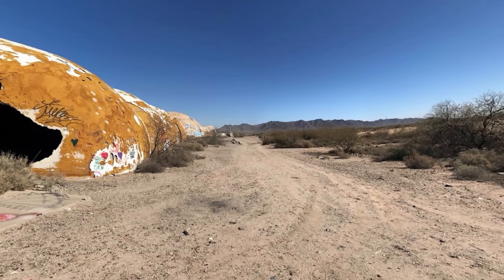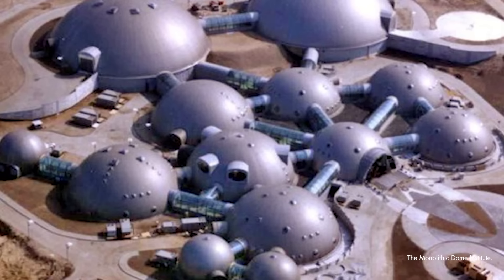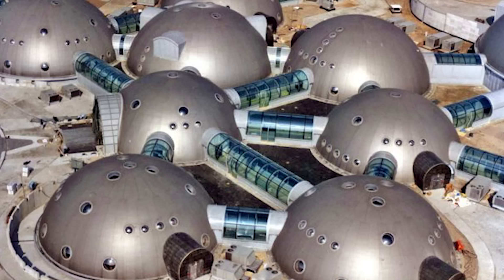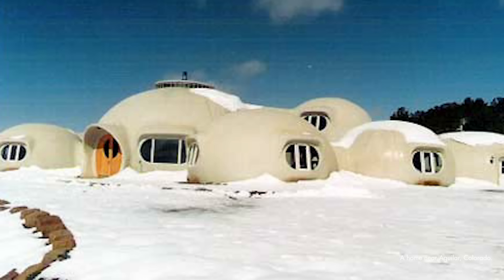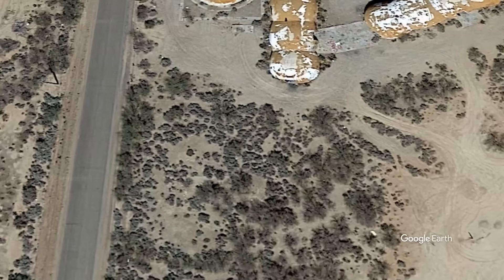But as you might imagine from these desolate images, something went wrong. The company that built the domes is still around today and has built domes in many different states and over 50 foreign countries. Curiously, the tarp used to create the largest Casa Grande dome was later reconfigured for the Monolithic Dome Institute's headquarters in Italy. The initial four buildings cost around $150,000 each to construct, and once completed, Intercon's owner offered this remark: 'I am happy, but I am scared. There's still a lot of work to do, so I'll be glad when I see the first board come off the planting line.' Sadly, this work would never be finished. As the foundations were laid out for three additional buildings, they were never completed, as the company went bankrupt just a year later.